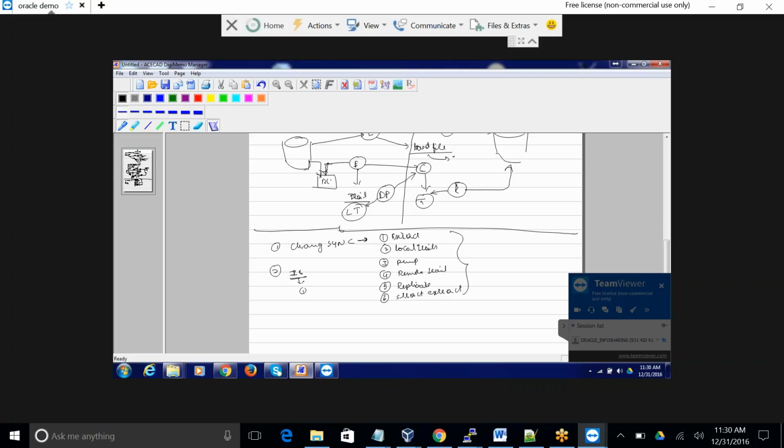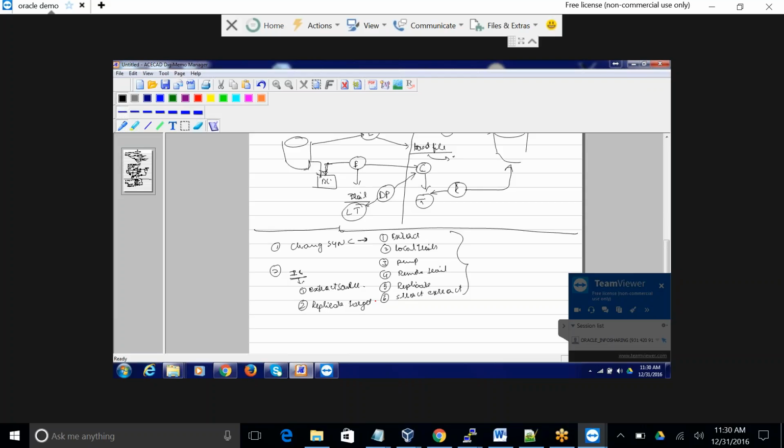In this step, I'm going to configure extract process on the source machine and replicate at target machine. So these are the two steps which I'm going to perform in the initial load.